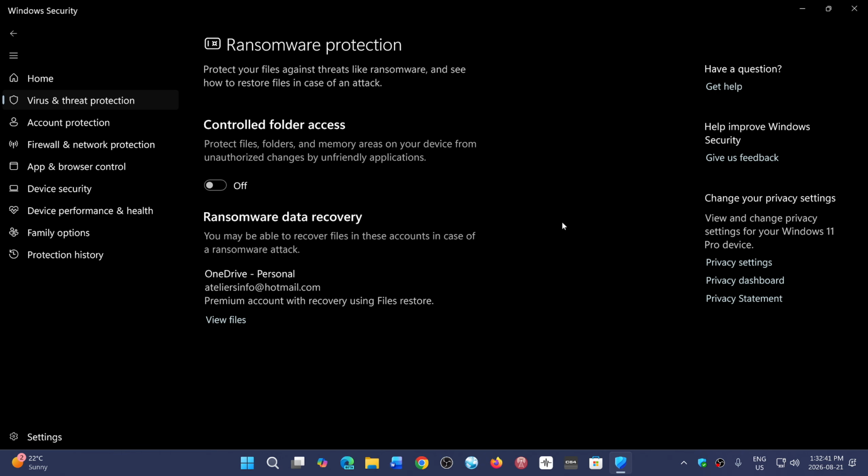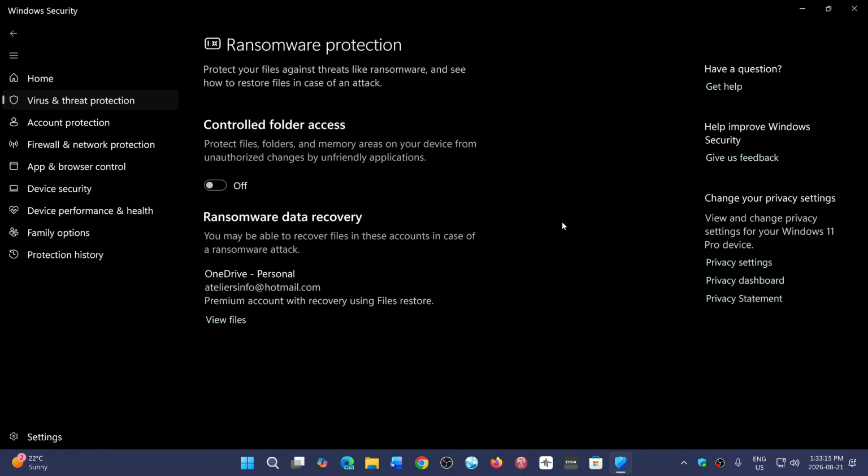So what happens is that controlled folder access is there to protect unwanted access to the different folders on your PC. But the thing is, because a lot of apps get stopped from writing into different folders, or you'll have to answer questions or say yes or no, it becomes a nightmare for most people that it will always be there annoying you. So this is why it's off, and most people should keep it off.